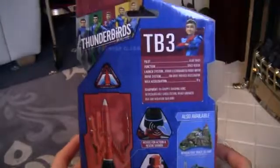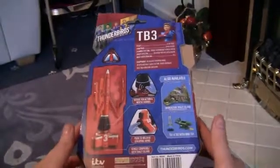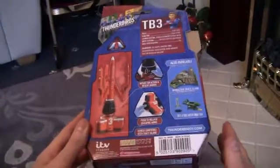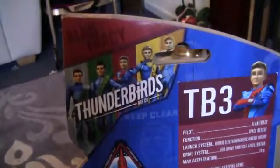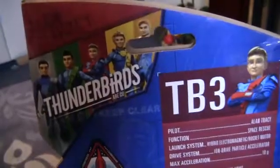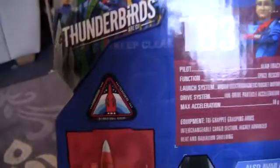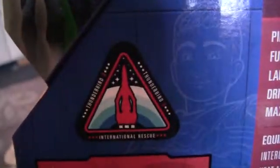So here we've got the back of the box, as you can see. If I just tilt it so we can get all the box in, I've had to raise the camcorder legs up slightly just so we can get the entire box in. Okay, so again on the box, we've got his name there, Alan Tracy, and another photo of the 5 Tracy brothers. Again, we've got the International Rescue logo, which we can see a bit better now.